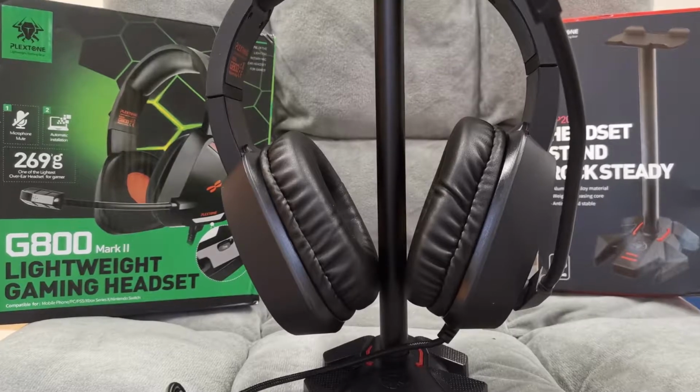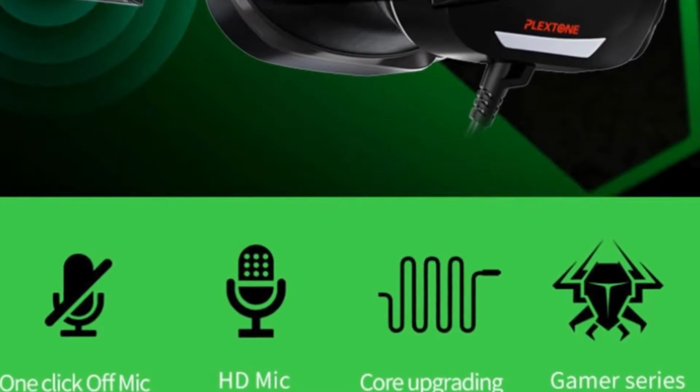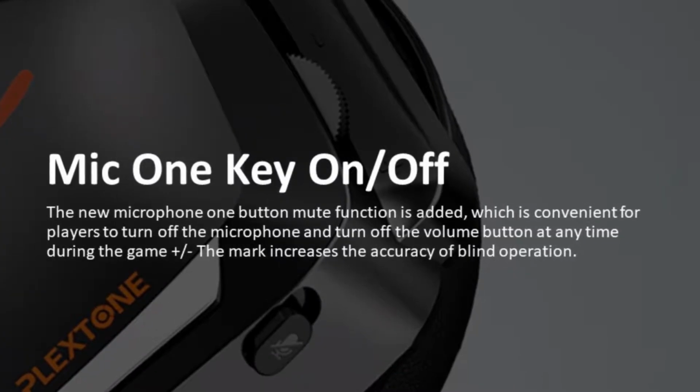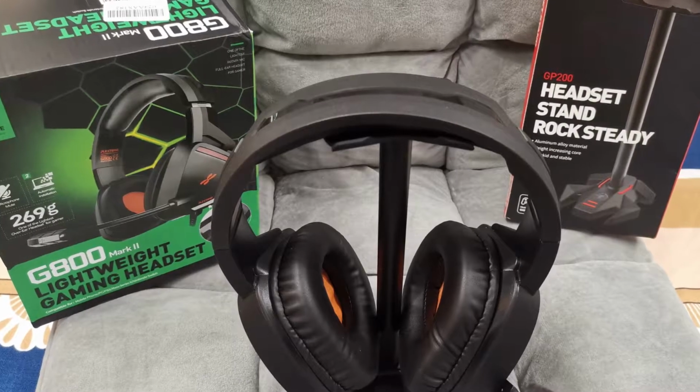190mm mic. Adjustable and rotatable storage, omnidirectional microphone with high sensitivity performance with a total length of 190mm can be flexed and fixed angle. Metal arm with scale, accurate adjustment of wearing comfort.